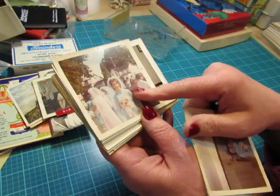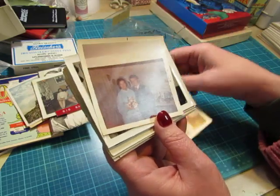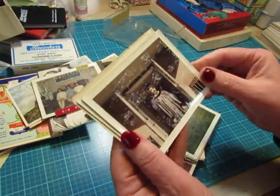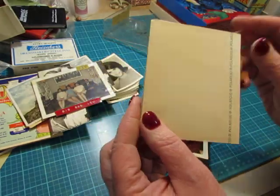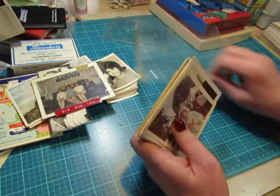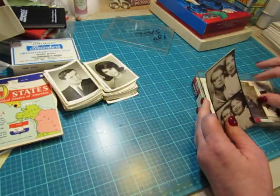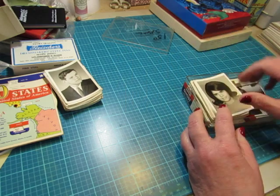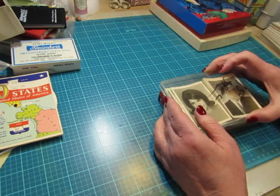I don't think it's their wedding. She's probably the maid of honor or bridesmaid. And this is 1973. And then some newer. I mean, they're not new, but well, they might be from the 70s. These are Polaroids. But I mainly wanted it for the pictures on top. It felt really weird going through someone else's stuff when I realized that it was his granddaughter that was there, and with her 2-week-old baby.